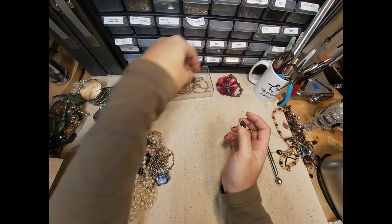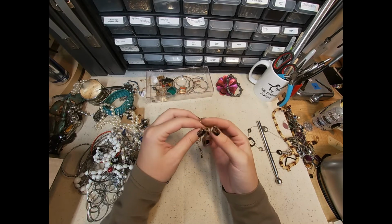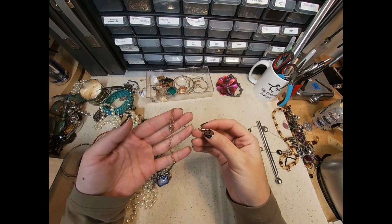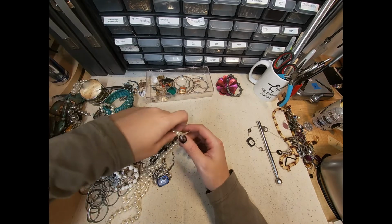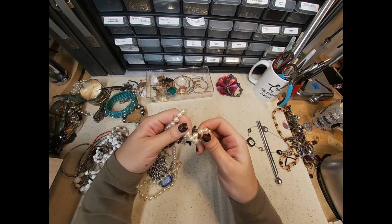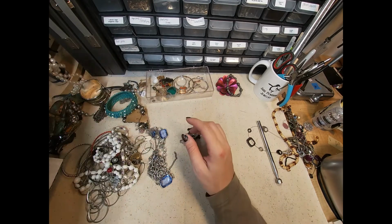Stretchy bracelet. I thought it was a hang tag, but it's the pendant for the necklace. Negative space heart. We'll cut out. The charm's cute. The chain looks a little dingy. Probably have to clean it. Now they're molded on plastic pearls.